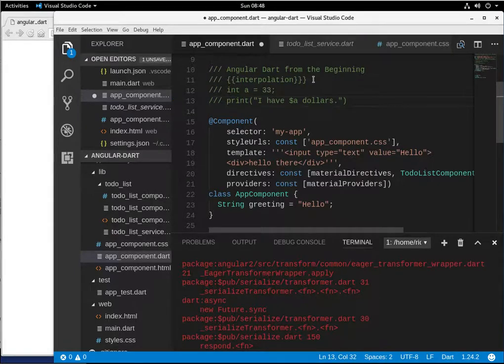Then the a variable would get inserted behind the dollar sign, and if it was something complicated, we would put the curly brackets inside of there, right?